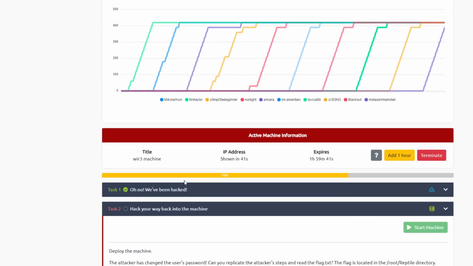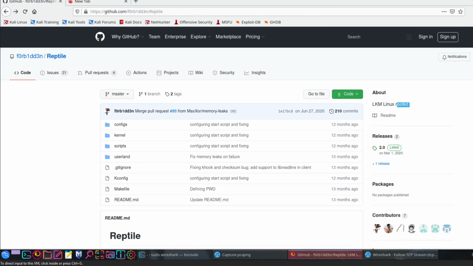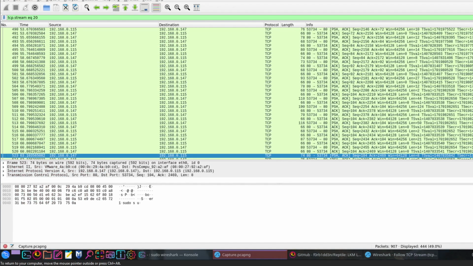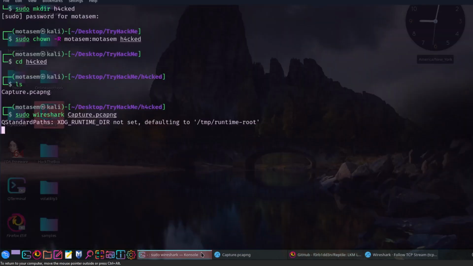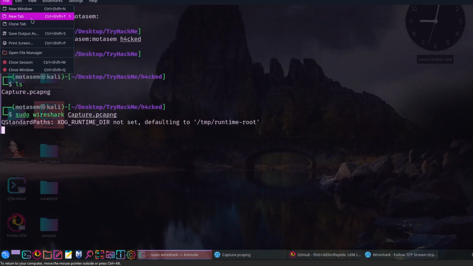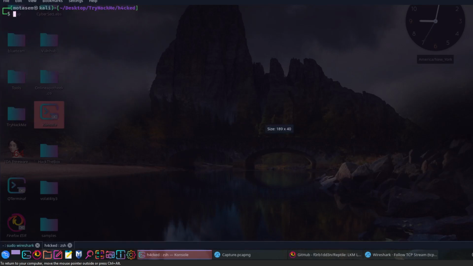Okay, so let's wait for the IP to pop up. Okay, now let's keep Wireshark open and start scanning. New tab, sudo nmap -sV -A.